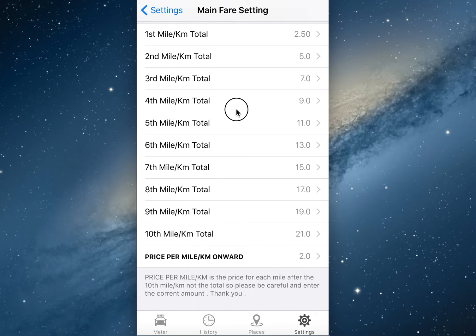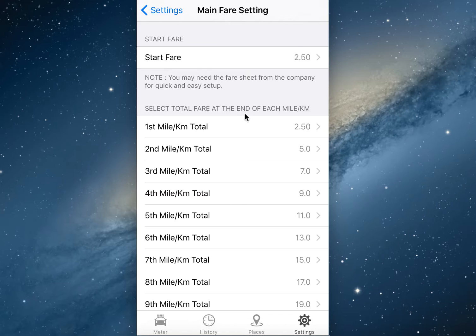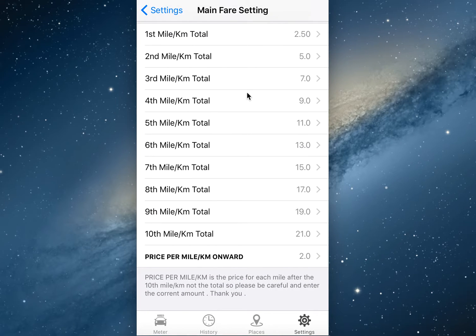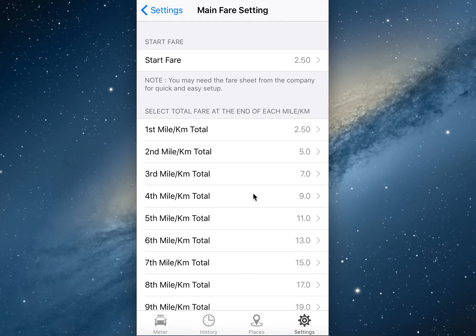All right, so I just want to apologize to that guy. He is from America, and I just want to say that I'm really sorry, mate. I won't be able to sort this out for you because I have to keep at least 10 miles to make it as flexible as I wanted. Many companies use it differently. They don't just use the first mile and the rest of the miles. They don't keep the same fare.